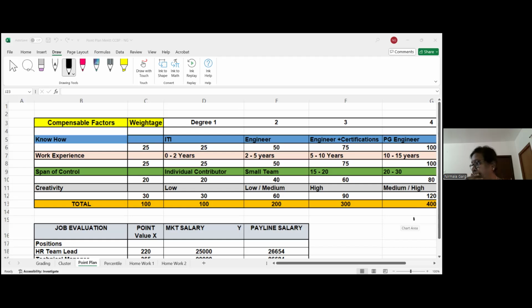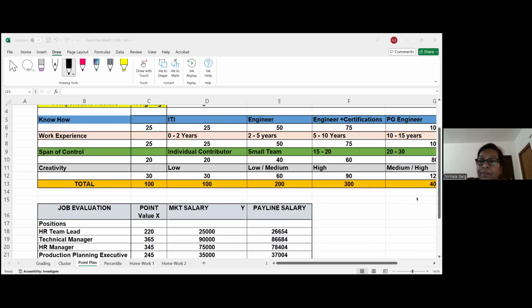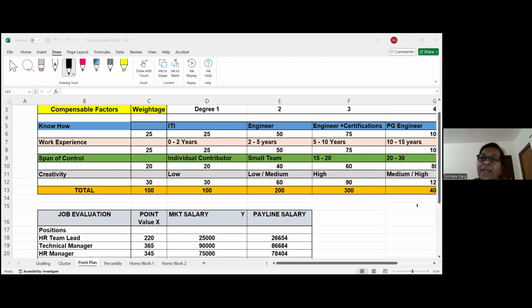Any questions, guys, here? Quick, because I'll go to the next one now. Any questions? At least, how do you do this? Tell me. In terms of weightage, pardon? So let's look. I want to just understand work experience. You did it at 25, right?